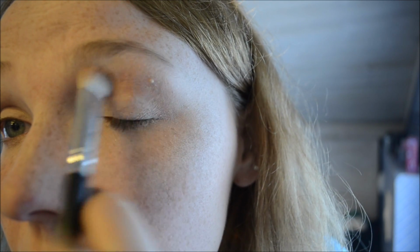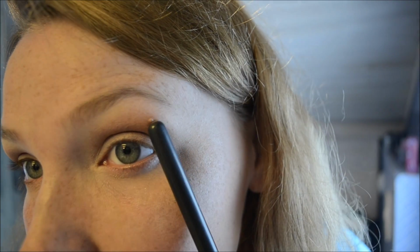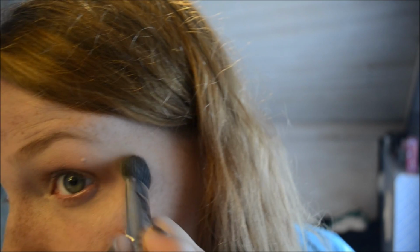For my blending color, I'm going to be using Rule, which is this orange right here. This has been my favorite blending color. I'm going to be using this blending brush. This is from eBay, so it doesn't have a name. With the same brush, I'm getting a little bit of Espresso, which is this dark brown right here. And I'll just be applying the tiniest bit right here at the outer corner. And this dot here, it's so annoying because color doesn't put on there at all, so it's always white. After that, I'm going to go back in with the fluff brush that I had Brulée on and just blend out the edges a little bit.